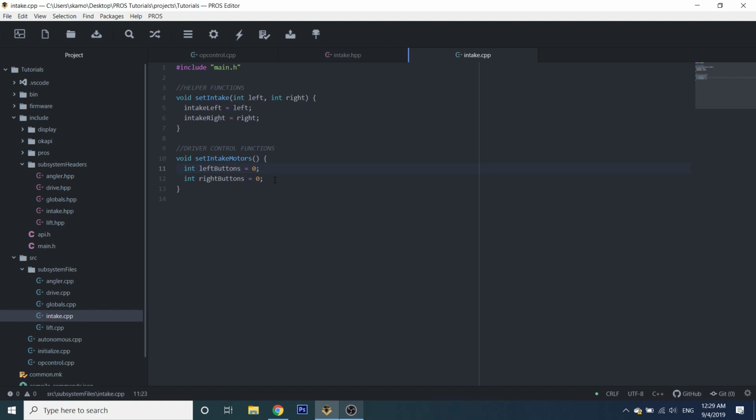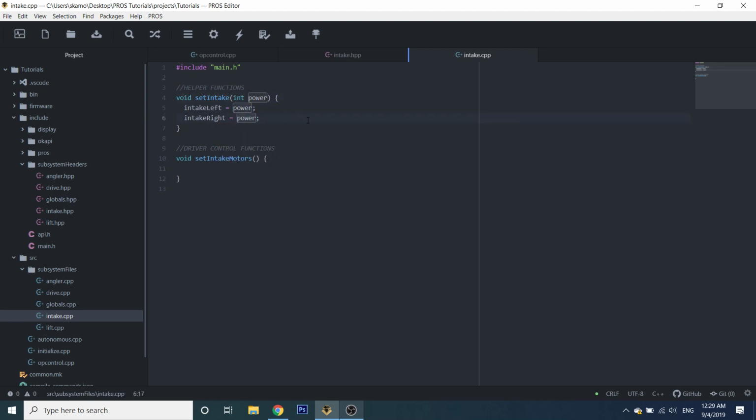Let's think about this. You actually don't want to do it this way because you're going to be setting both sides to the same number, just like an opposite number. So actually, the way you want to go about this is you just want one number. So in power, let's do power. Because even though you do have two sides, they're always going to have the same power. There's no reason to set them to a different number.